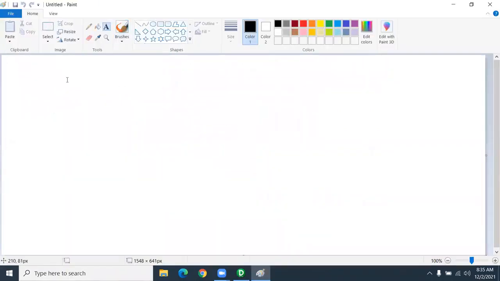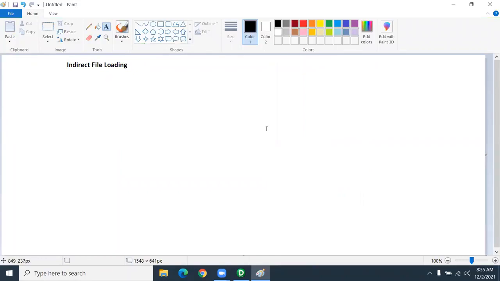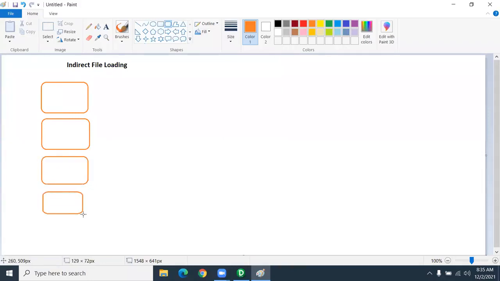indirect file loading. Okay, the indirect file loading is nothing but, see, we have already seen flat file to table. For an example, your customer is placing 5 files. So instead of one single file, 5 files or 4 files or something. The number of files are more. He is placing those 5 files, but all the files have the same structure. All the files are employees files, but different data.